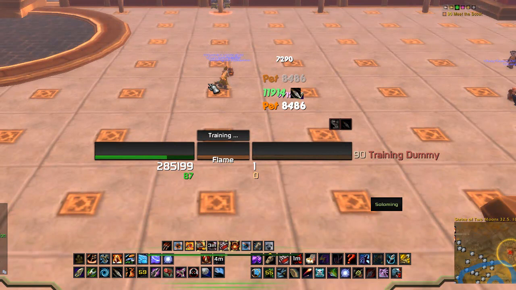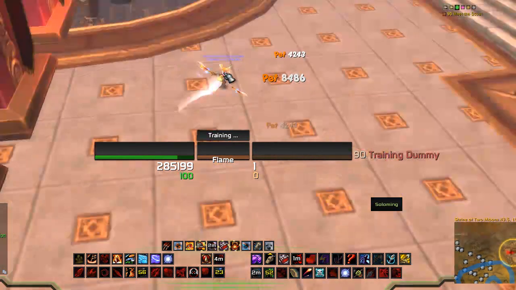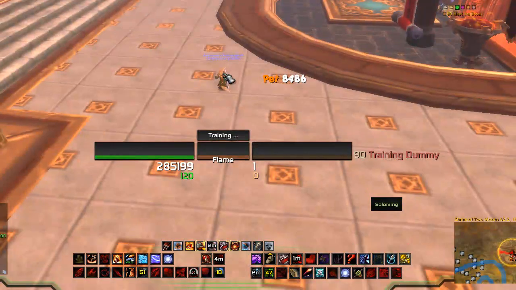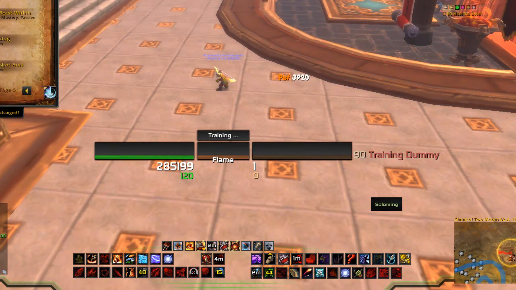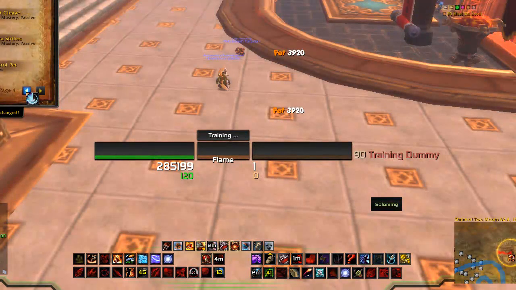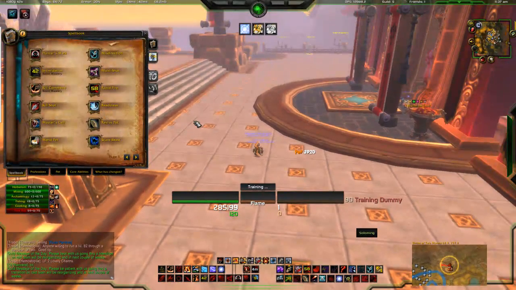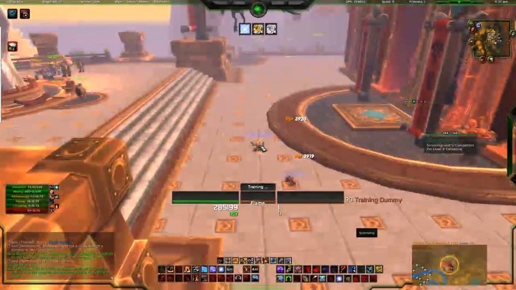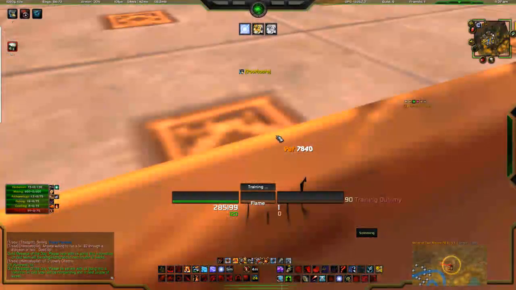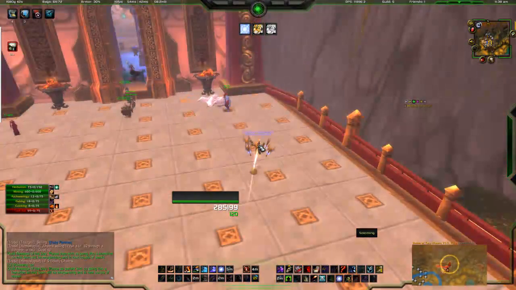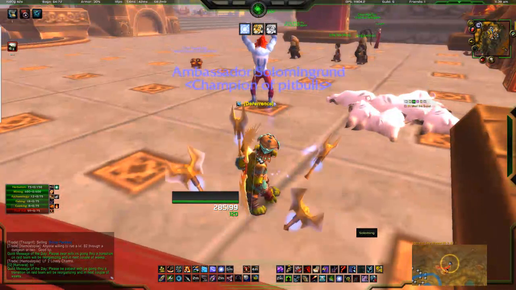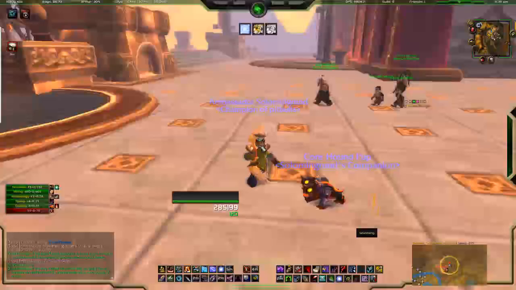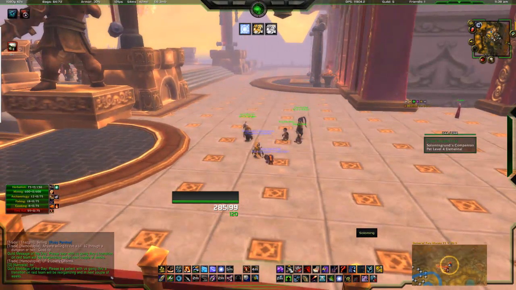But yeah, pretty much pop your Intimidation, Disengage, Deterrence, run away. And that's pretty much my survival skills as a hunter. And you've also got your, I forgot about this one. It's another really big cooldown, but it's really good if you're in some serious trouble. Readiness. I guess I can fill one of those spots. Pop it up again. Every cooldown set. You can disengage again. Deterrence again. And as a goblin, I can blast off. So I'm all the way back on the opposite side of Shrine of Two Moons in less than 10 seconds. So that's definitely really good to have.